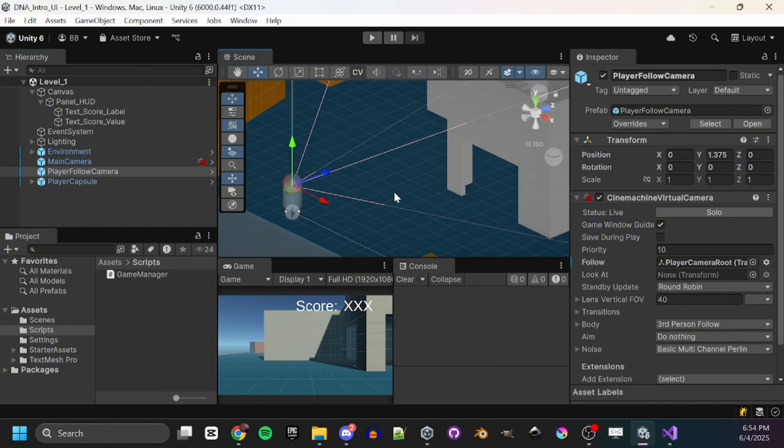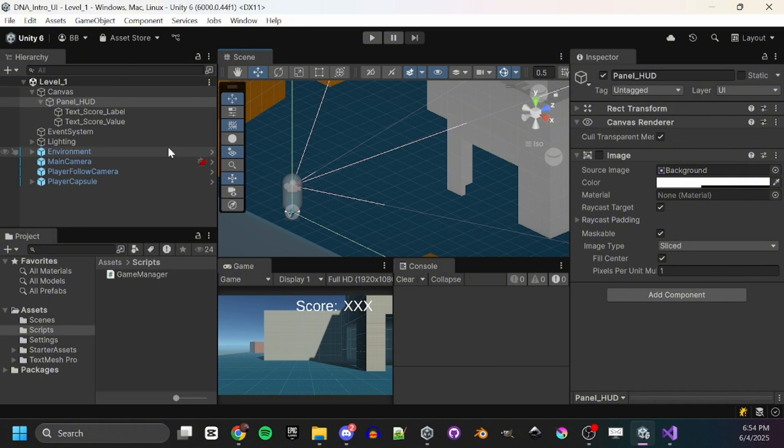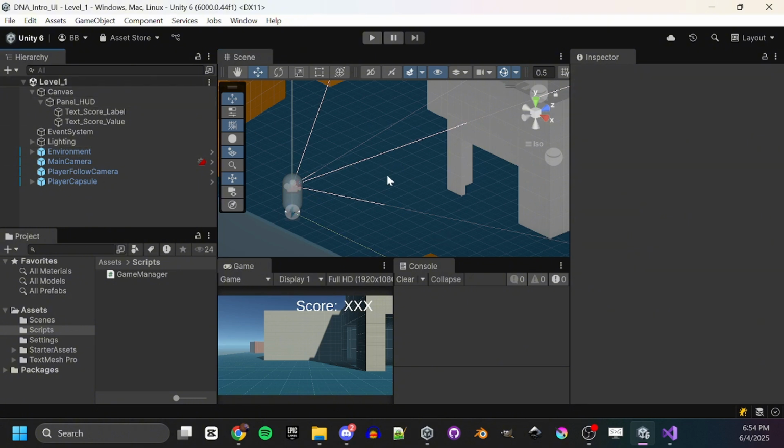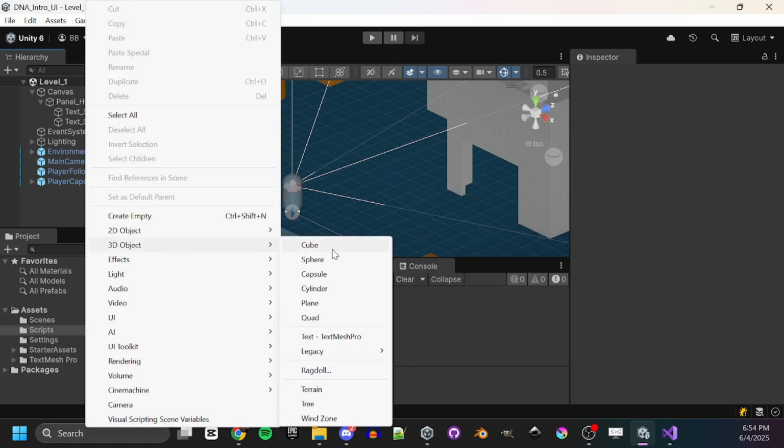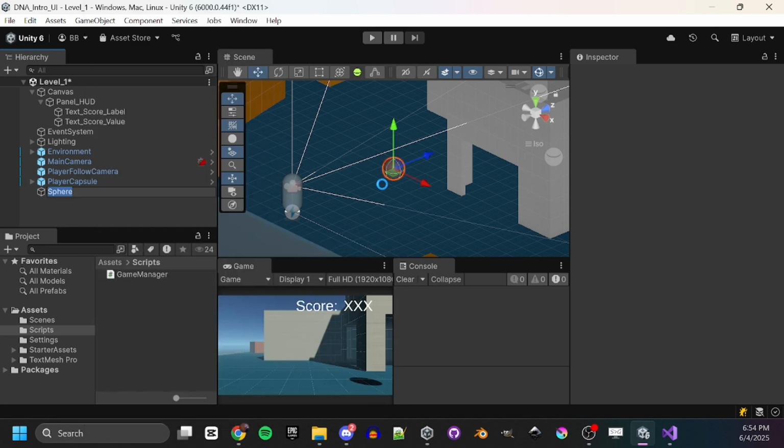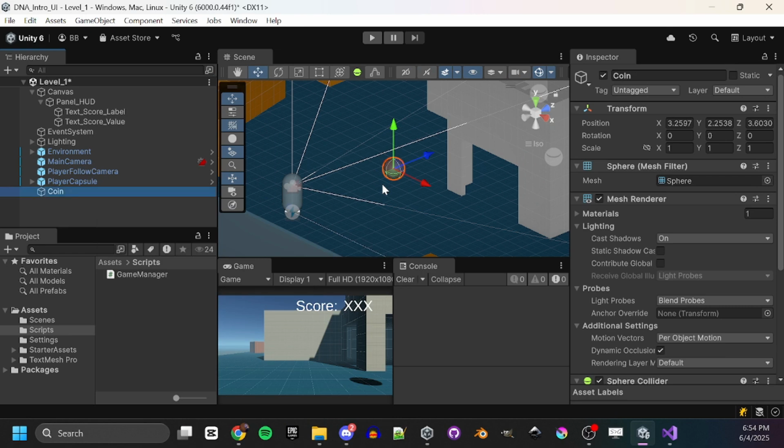So we just want to create an object that the player can collect, the equivalent of a coin or a gem. We'll create a script for that, because it should have its own script, and the script for that collectible will call that function in GameManager. So let's start by, in the hierarchy, creating a 3D object, and let's just create a sphere. And we'll call this coin, for example, or gem, or whatever you want.